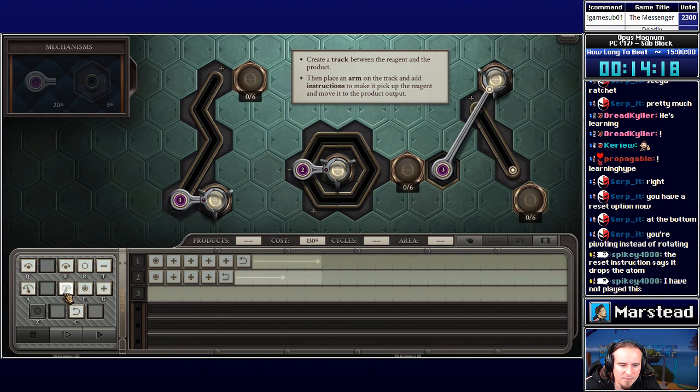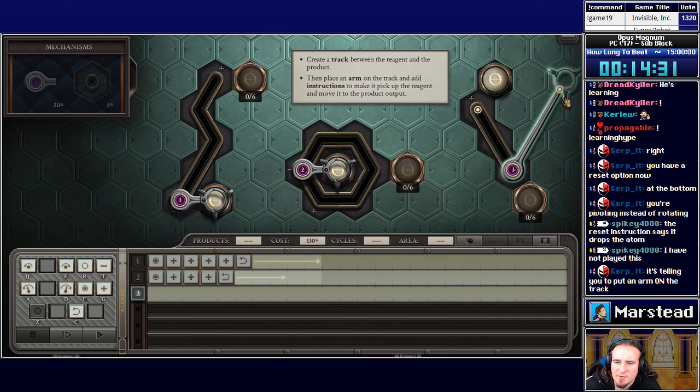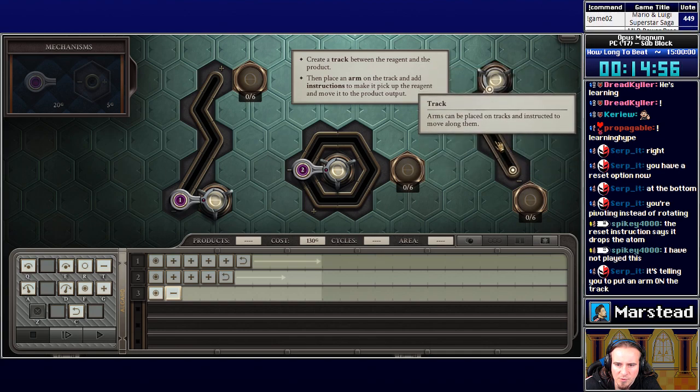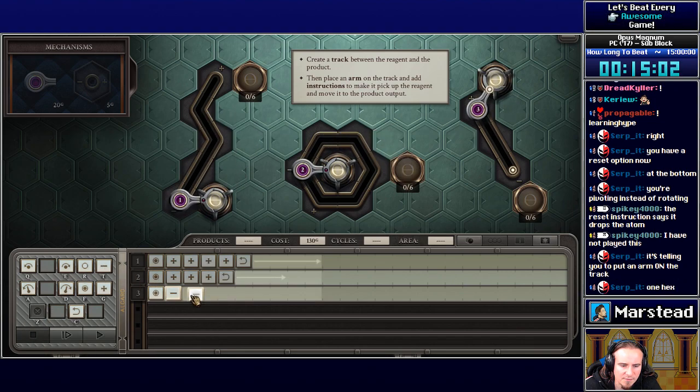So if we did grab, but now I don't have retract anymore. Wait, so let me understand. Arms can be placed on tracks and instructed. Oh, put the arm on the track. Okay. Yeah, I got it now. Okay, so we grab, and I have a thing that says move along track in the negative direction of the track. And when you tell it to move, does it move to the next node, or does it move one hex? Does it need 2 move instructions? I guess I could just hit play and see. It needs 2. Okay.